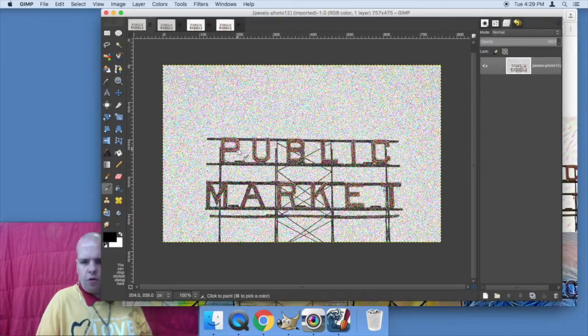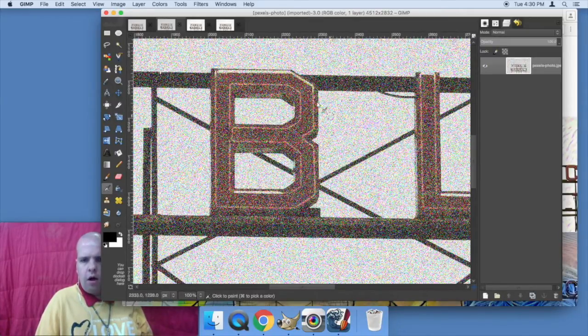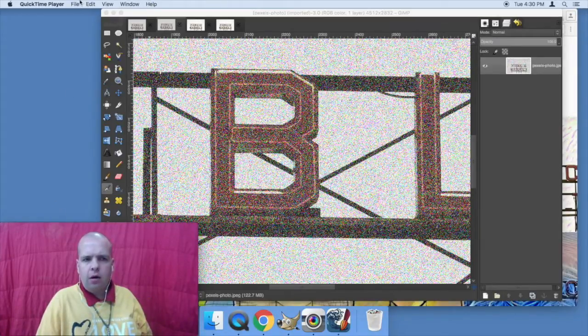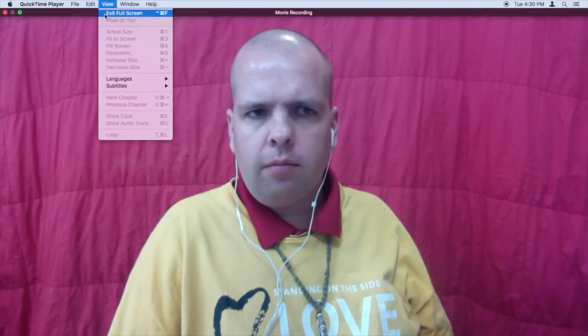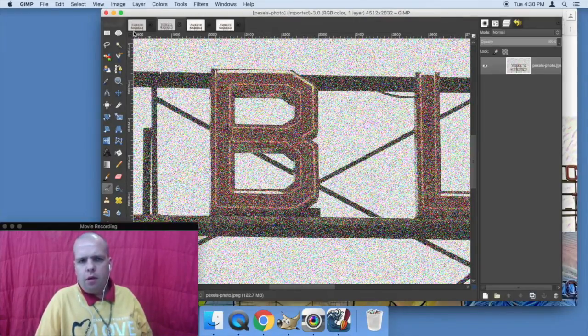The noise filter creates all these little dots and pixels. And here's another illustration, I guess, of pixels, really fine dots on an image. That's certainly a lot bigger than the image before.